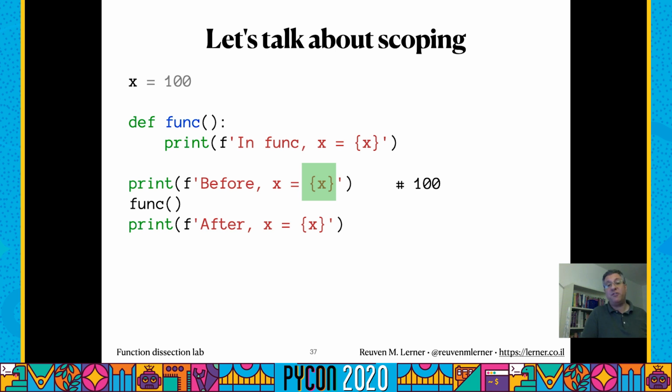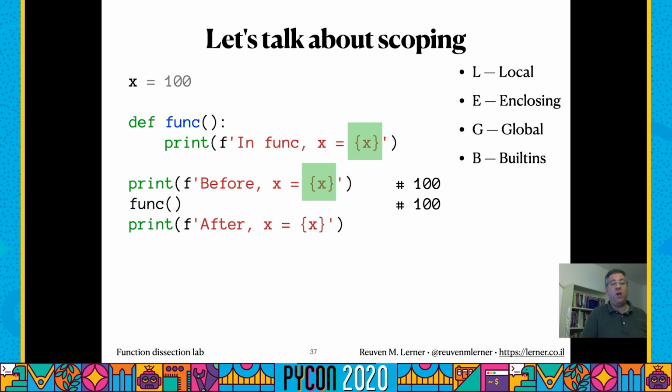But when we call our function, what happens? Well, x now, is x a local variable? And now Python needs to go through its scoping rules. And these scoping rules are hard-coded in the language. LEGB: local, enclosing, globals, and built-ins. Python will always look through all of these here. And so Python is going to look and say, is x a local variable? The answer is no. So it says, okay, we don't have a function within a function. We'll ignore that. Is x a global variable? The answer is yes. And as you can see, we get 100 back. So far, so good. And then afterwards, of course, we get 100 back as well.